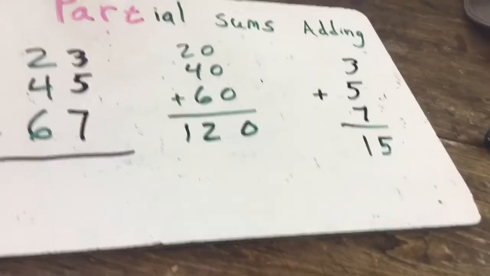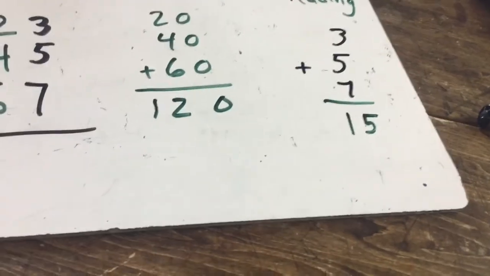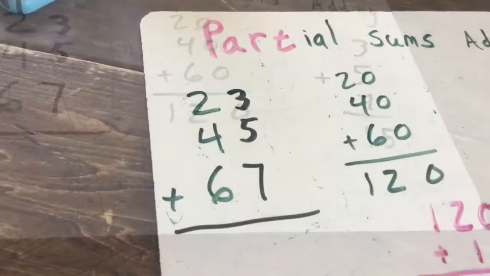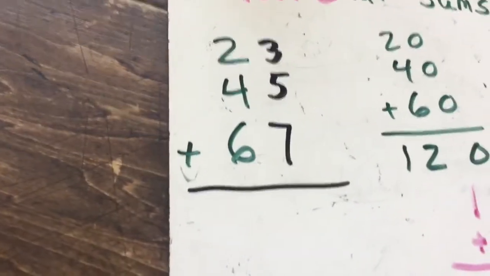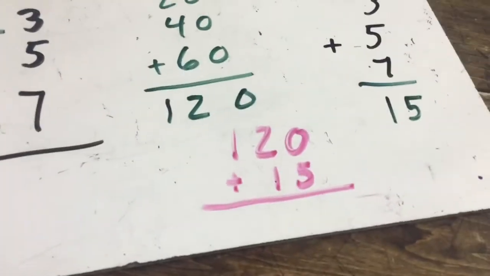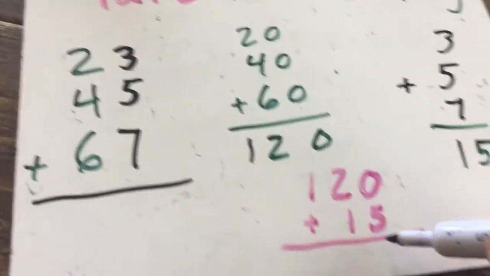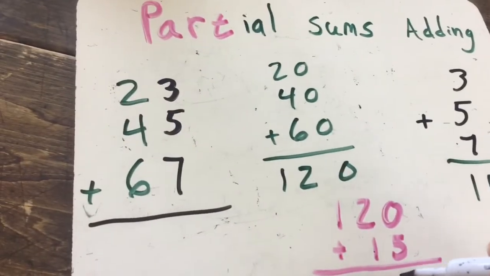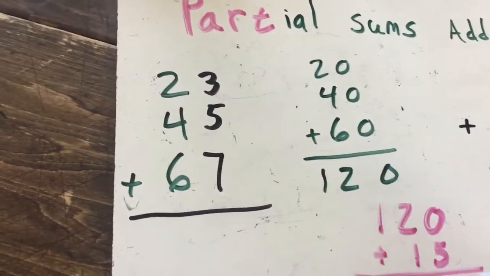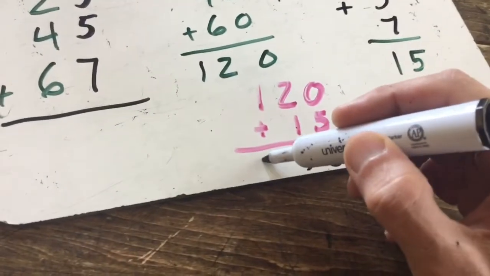Let's do that next. Okay, I've done my rows. I've done my tens rows and my ones rows. Now I add those together. That's the next step. So remember, show me the step. Show me that you broke it apart and that you're putting it back together now. And then you just do the final math. Let's do this part together. 0 plus 5 is just 5. 2 and 1 is 3. 1 and nothing is 1.